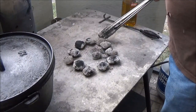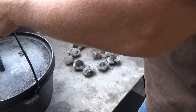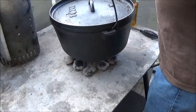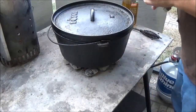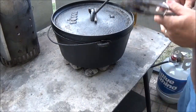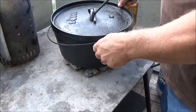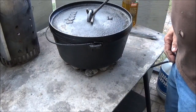You know, the thing about outdoor cooking, some people ask me why I'm always talking about the weather. Well, the weather makes a big difference when you're out here in it trying to cook, and not in the house where it's constant temperature. Same thing with the humidity and everything else. It's going to burn a lot differently when you're using natural fuels like this, when the weather's cold or rainy or whatever. So that's why we usually mention what the weather is, so you can kind of learn how to adjust.